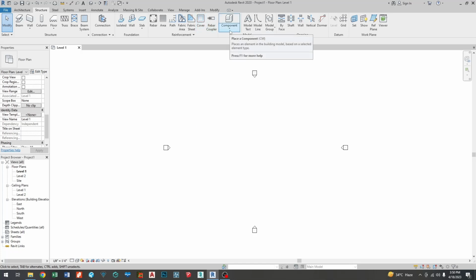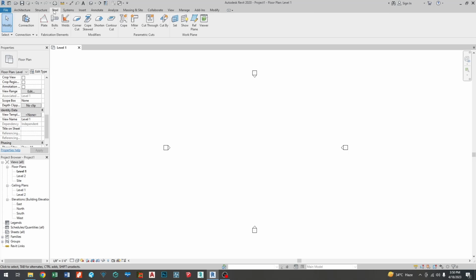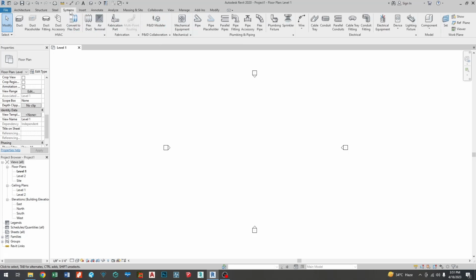This one is used for placing components, and all others are the same that we had discussed in our architectural tab as well. So basically this is the steel. When you want to make a connection in steel, when you want to make a connection in plate, these are basically all the settings that we will be using for steel frames in our drawing. Systems, this one is used for ducting and for plumbing drawing in your project. And the basic settings that we will be using in our drawing.